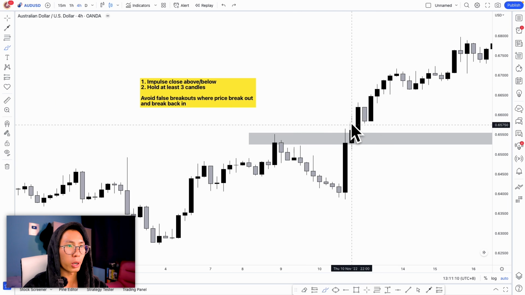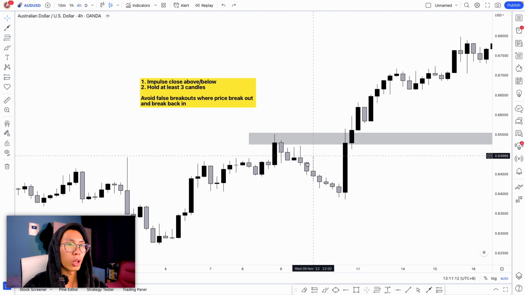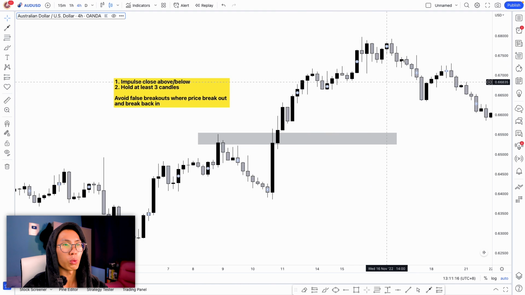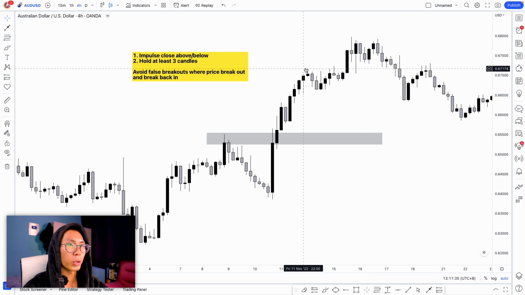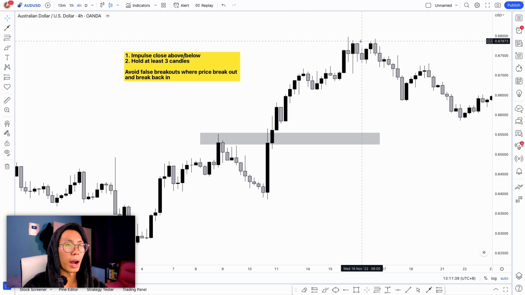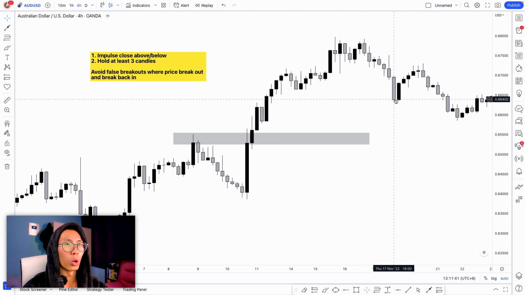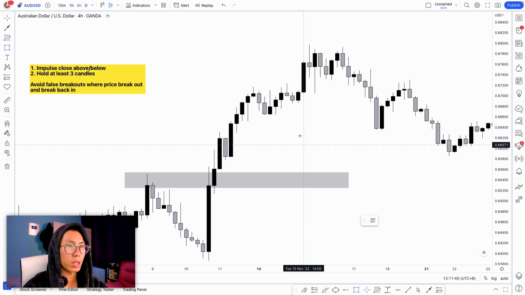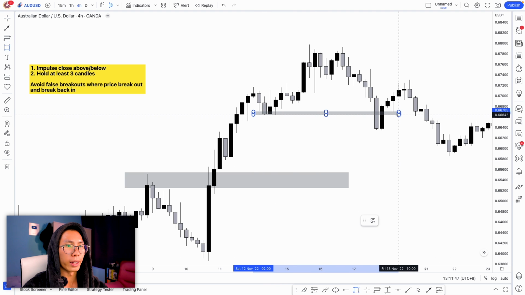So if this is a valid break of structure, that means price is most likely going to continue to go up, and you can see right here that is exactly what price did, right? Price continued to go up and up. And then over here you can start seeing price creating your new higher high and higher low and new higher high, and this low is actually lower than this low right here. So in this case there was a break of structure at this point in time.